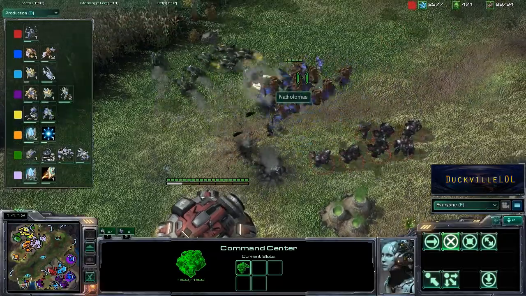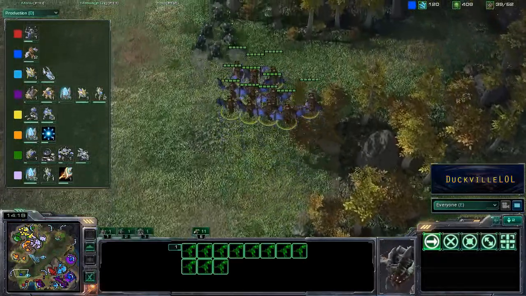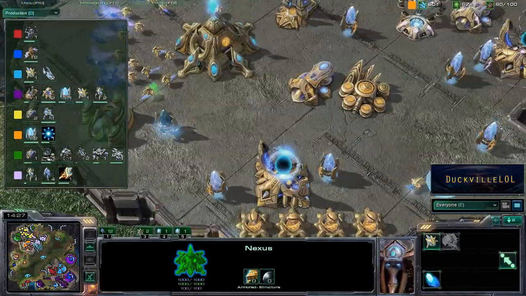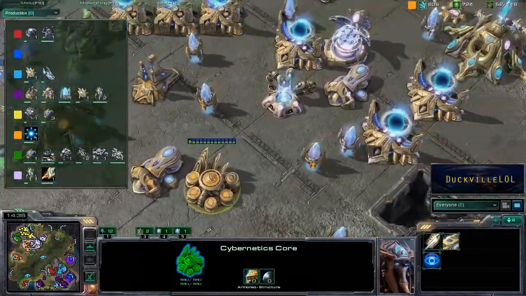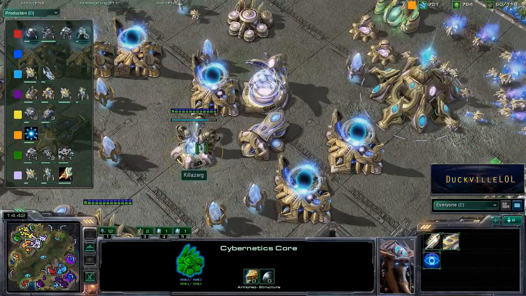The mutas are now out on the map and probably going to do some harassment if they can. I would not be surprised to see some cannons going up here from Dlanor. Let's just quickly have a look at the tech here from Team 2. We've got some cannons out here. We got nothing really too much from a tech perspective from Dlanor. He's obviously spent a lot of it on getting his expansion up as soon as he possibly could.